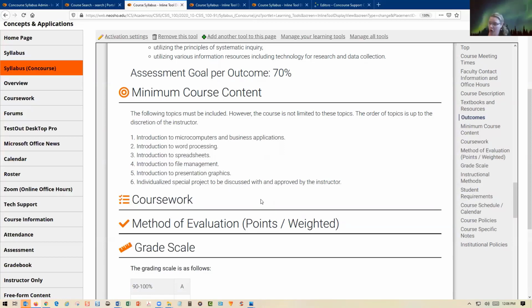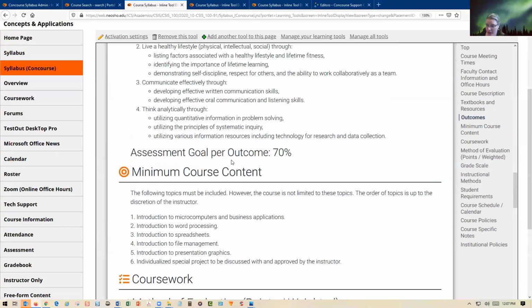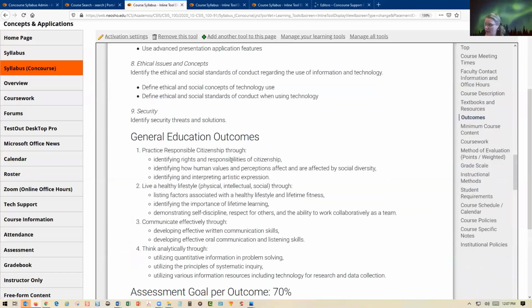So currently we're in my Computer Concepts and Applications course, but I could copy this particular page out of my class into Mark's General Psych or Ruth's English Comp 1, and the page will know that it's now in a Gen Psych class or in an English Comp class, and it will go out and get the appropriate information for that particular class.